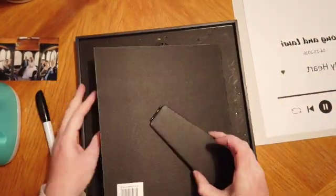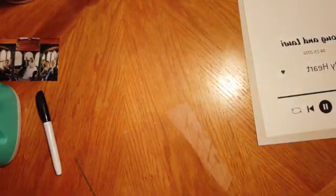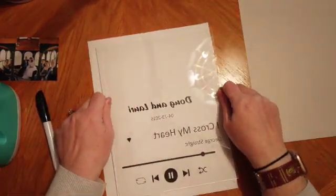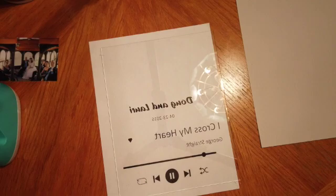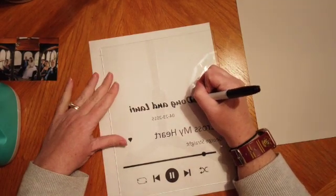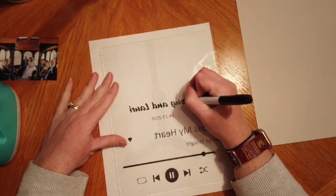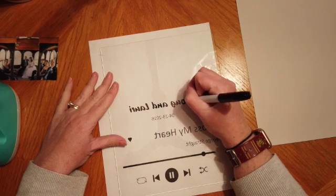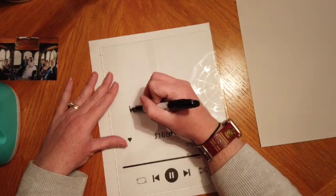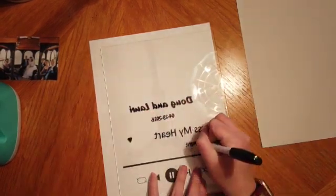Now I'm going to take the glass out of my frame, and I'm going to put that on top of the page that I printed out, and as you can see it is backwards, and I'm just going to trace over all of the words with my black permanent marker. This is going to be on the inside so you don't have to worry about it rubbing off, but you're just going to go ahead and trace over all of those words and the picture to create the frame.